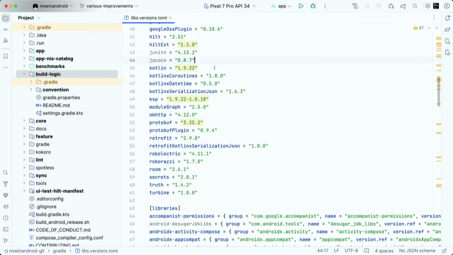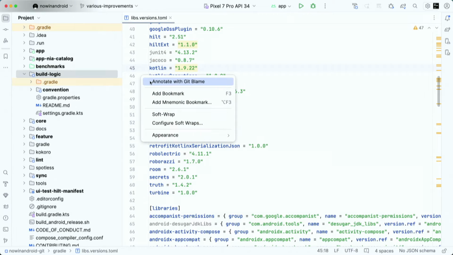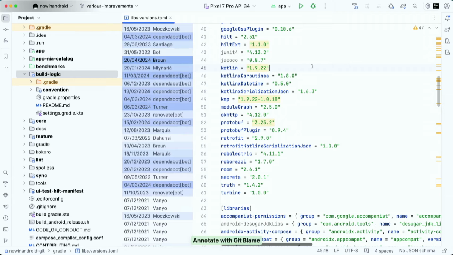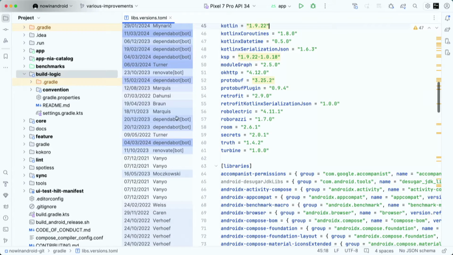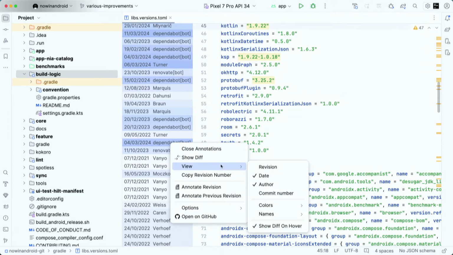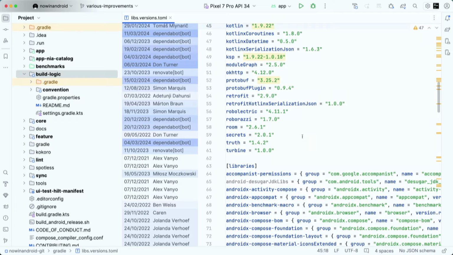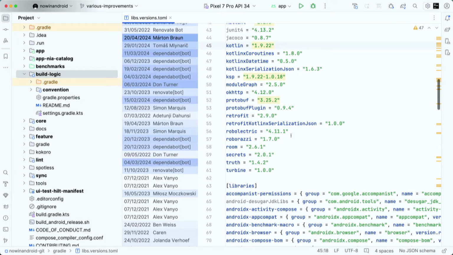Something that you probably, hopefully, know how to use is the annotate with git blame feature, which is a great way of taking a look at who touched a given line in files. This again is something that you can customize, so you can always go into view configuration, and if you want to, for example, show the full name of the people who made the changes, you can do that. And this is also a great way of diving into the history of some change.